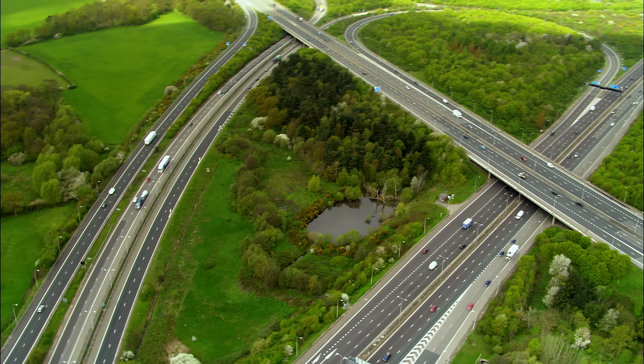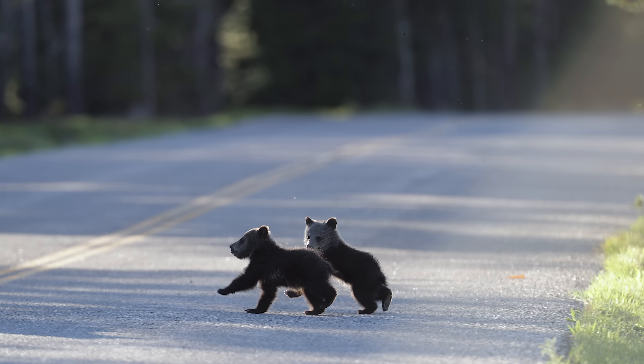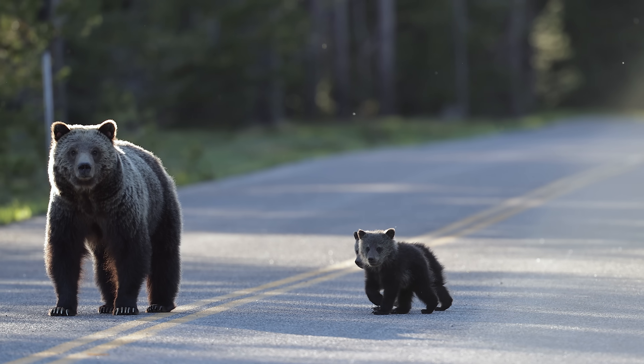It's hard to think of any human-made structures that have transformed the landscape more than modern roadways. They have an enormous impact on so many aspects of our lives, and it's easy to forget the impact they have on everything else that we share the landscape with. Sometimes the best thing is just to be more careful about where or if we build a road at all. But for many of the roads we already have, and the ones we might build in the future, it just makes sense for safety, economic benefits, and just being good stewards of the earth to make sure that our engineering lets animals get around as easily as we can. With the new federal funding and engineering guidance, I think we're going to start seeing a lot more of them in the near future.